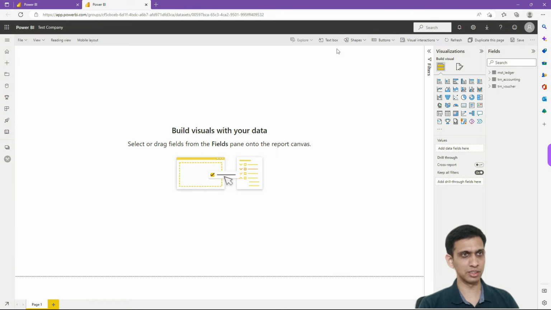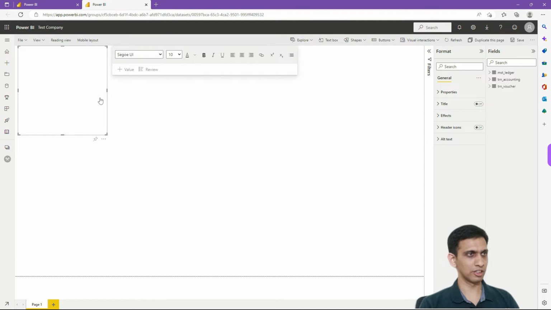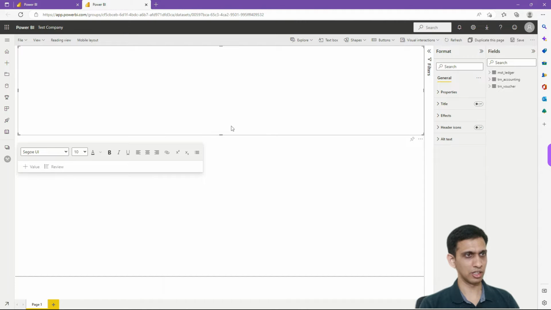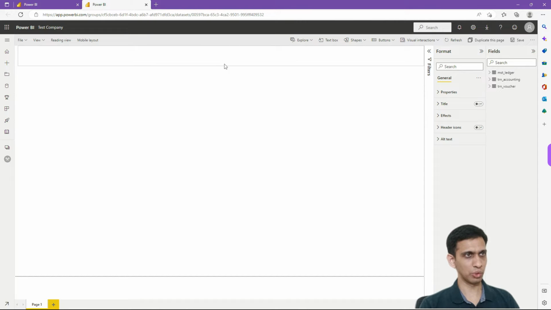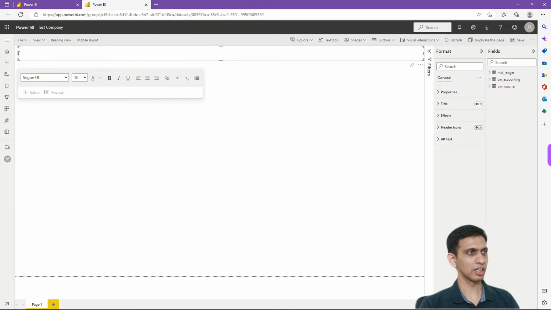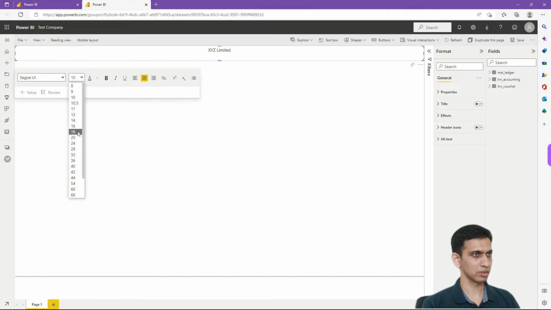So let me insert a text box with a header. Company header, or you can also mention the name of the report as per your wish. So say XYZ Limited. Since this is a company name in my case, let me middle align it and increase its font.